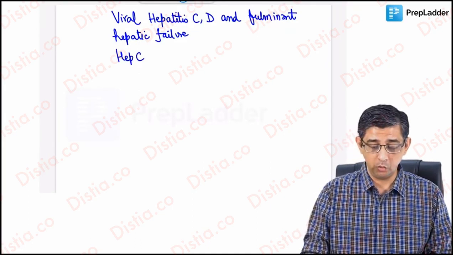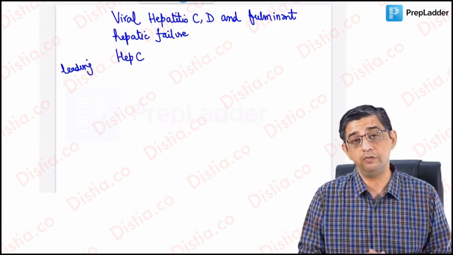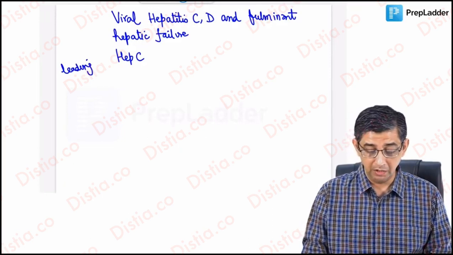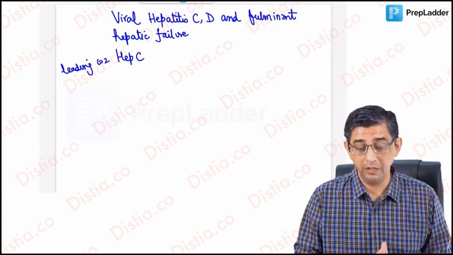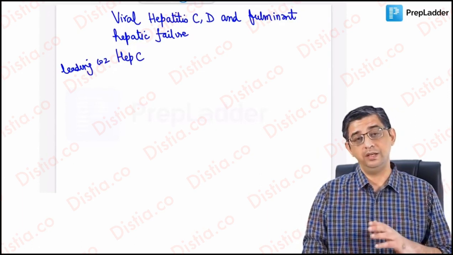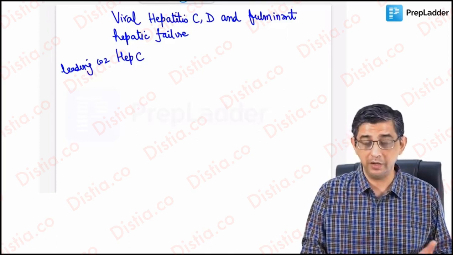Please remember the fact that overall this is the number one cause why a person would develop end stage liver disease. And in fact, things are going so bad that this person will also require an orthotopic liver transplantation. Like in other subjects they teach you, it is the number one cause of chronic hepatitis. Yes, I agree to that.